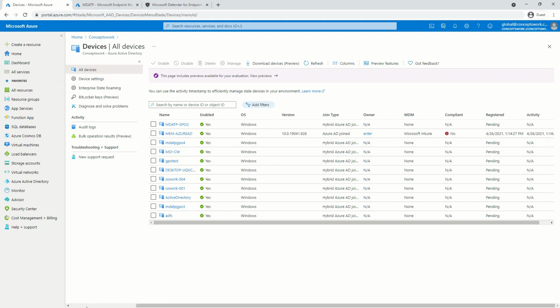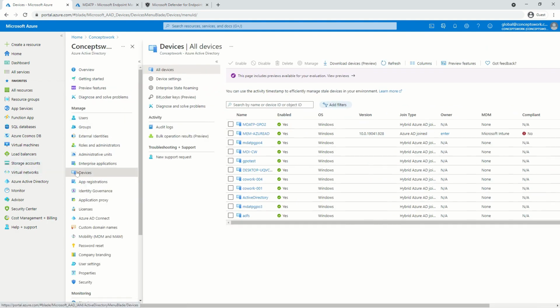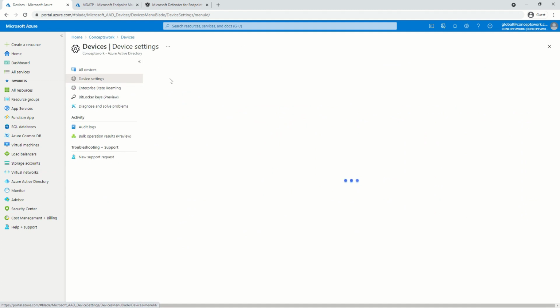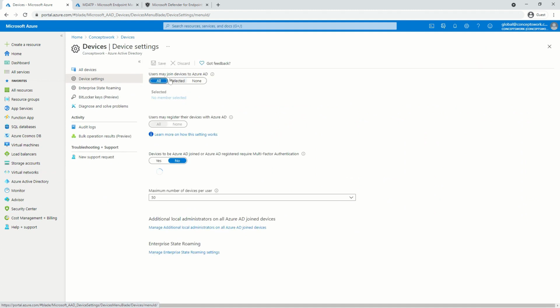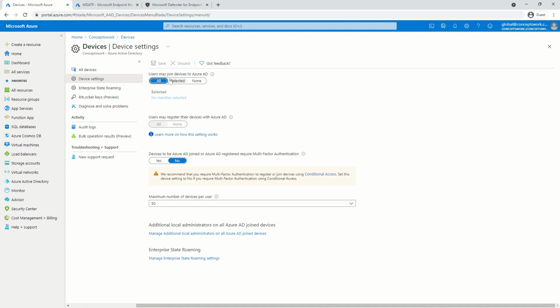Now let's talk about the first setting which is needed for you to enable this feature. For that, you have to go to Azure AD, then go to devices, then go to device settings. This is a very generic setting and I assume it's enabled in your environment. If it is not, you can enable it from here. Now the question comes, what exactly is the setting? The setting is to allow users to join their devices to Azure AD. And this can be controlled from here.